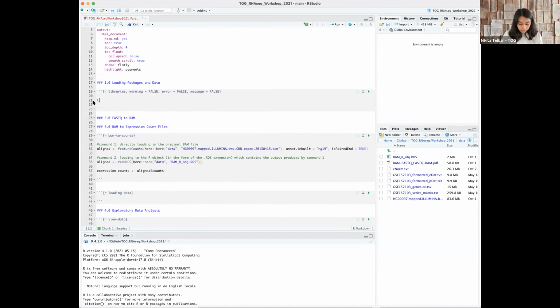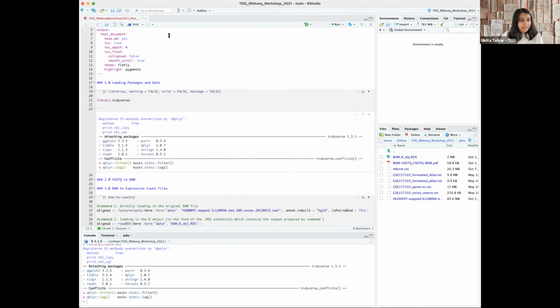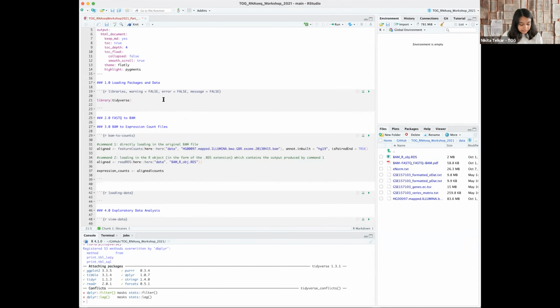Instead, if you want to load a package, you type in library and the name of the package. And okay, a few shortcuts over here: when you write something and you want to run it, you just click Command Enter or Control Enter, depending on which machine you are on. This little bit over here is called a code chunk in R. So all of your code is written in chunks.